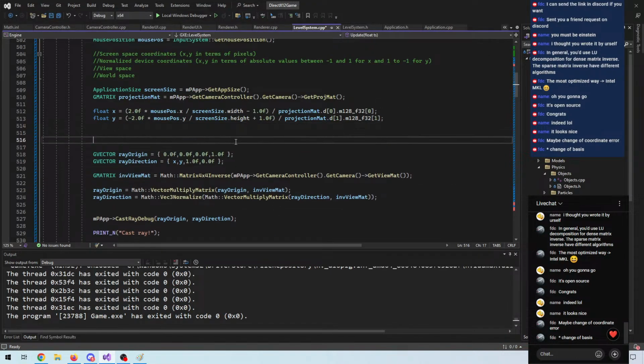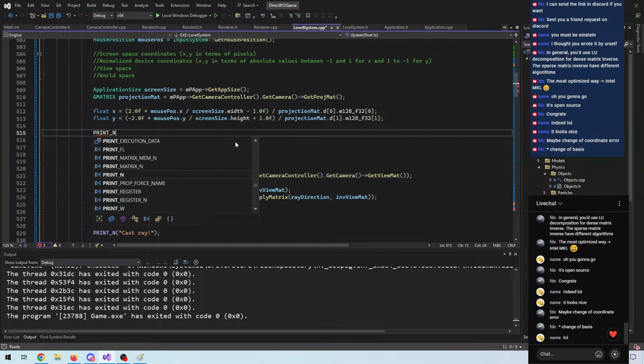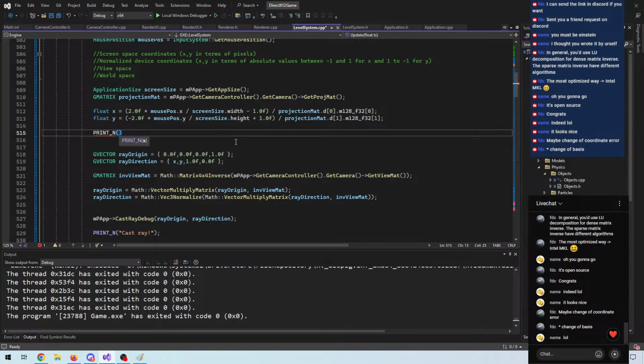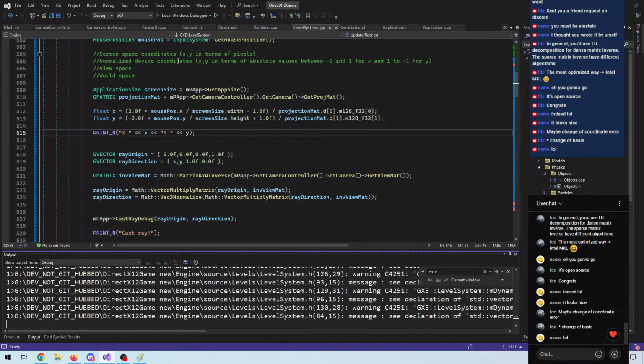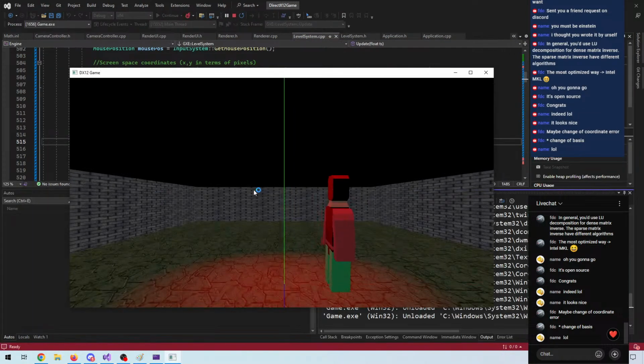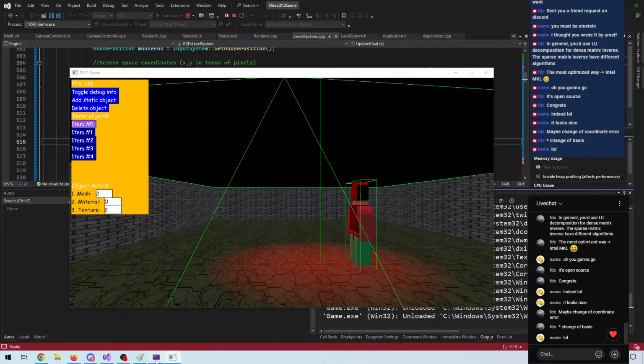Okay, let's see. Let's print the X and Y. Oh, I also have to go soon, so I probably won't be able to do it today.